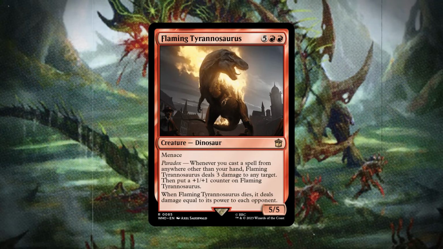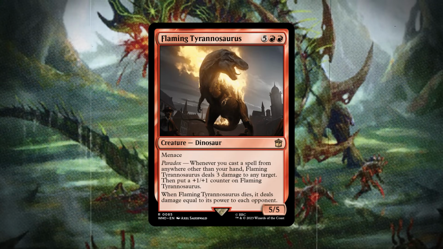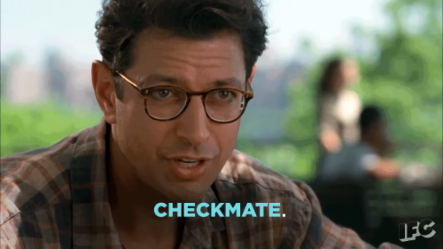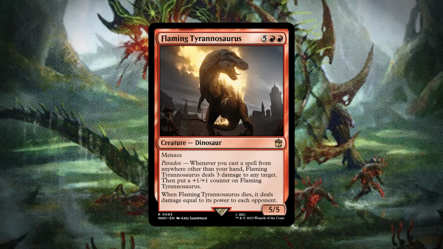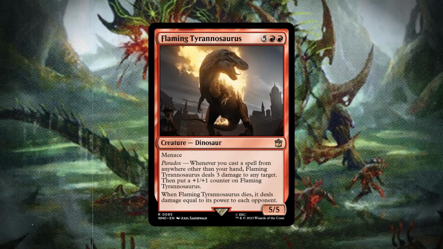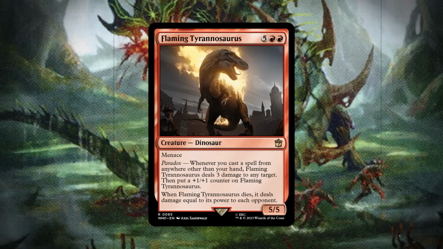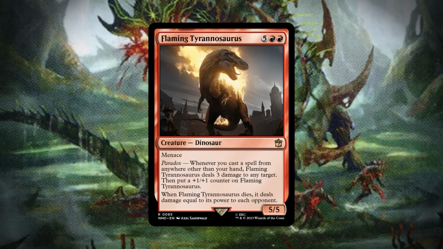Plus, depending on the board state, a lot of people might not want to remove this card because when it does die, it deals damage equal to its power to each opponent. So say for example, this had a total of 10 power on the battlefield and it does die, it'll deal 10 damage to each opponent. That could literally be quite game ending for some people.